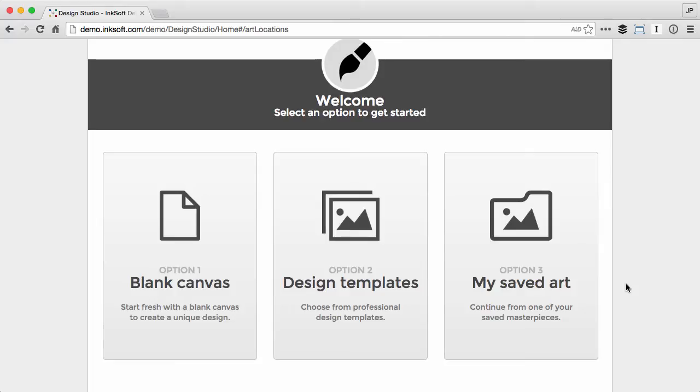In this short video, we want to showcase a brand new enhancement that has been added to the Inksoft Design Studio. Now this feature is the ability to remove all of the white from a design or remove just the white background. So what I'm going to do is show you how this feature is useful, and we'll talk about some of its key benefits.